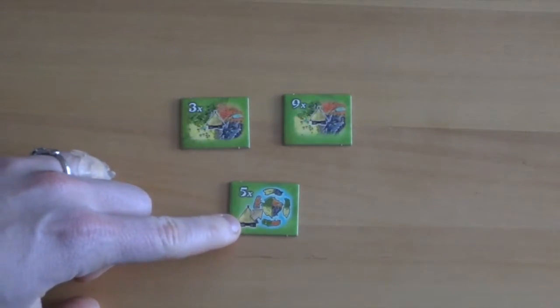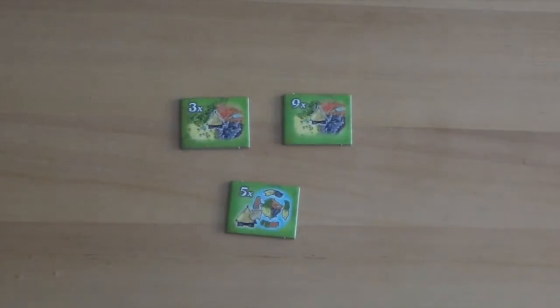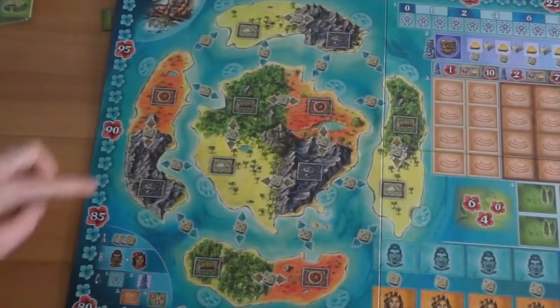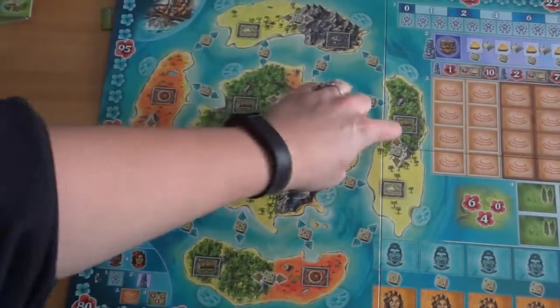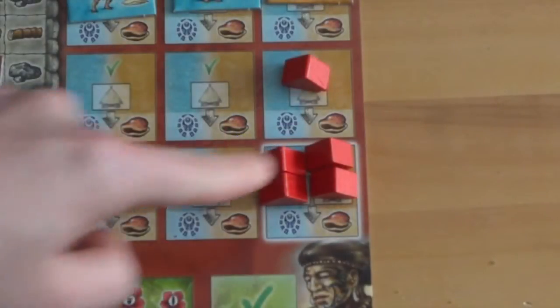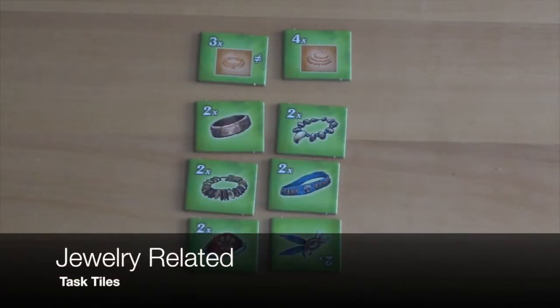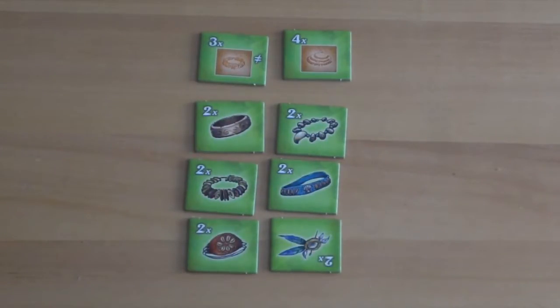This tile requires a player to have one hut in each of the 5 islands of the game board. The 5 islands are shown here. Finally, this hut action tile requires a player to have 4 huts placed on the 12th space of their player board. Other task tiles are directly related to the jewelry a player may choose to buy in Phase C.